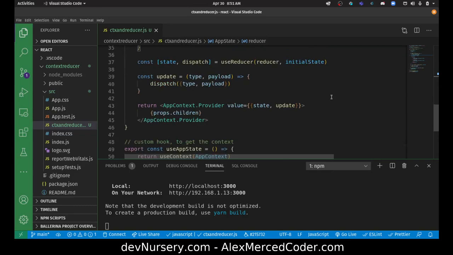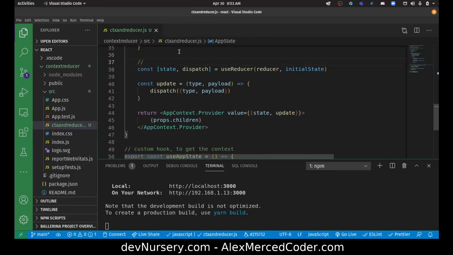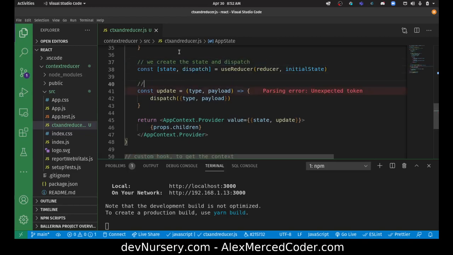Let me actually put some comments here. Then again here, we create the state and dispatch. And then here, we create the update function to make it easier to use dispatch. Cool. Okay, so that's done.